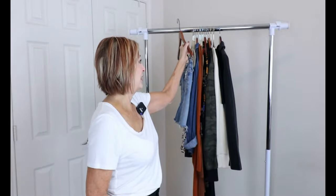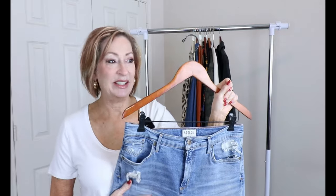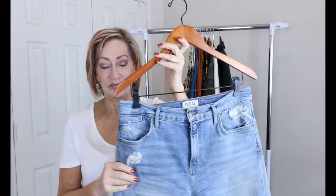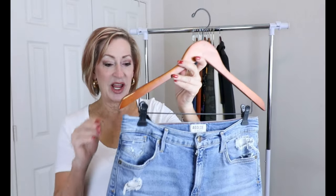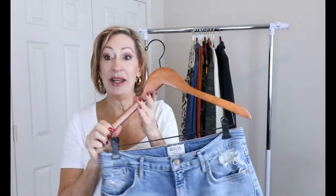And it's about fashion today. Yes, it is. I had this idea when I was doing my laundry. The thing that keeps appearing in my laundry is my favorite pair of cut-off shorts that I wear throughout the summer. And it's these right here. To me, these are my favorite, the most comfortable, and I absolutely love them. And these are a Goldie. I was fortunate enough to find these while thrifting because they are quite expensive.